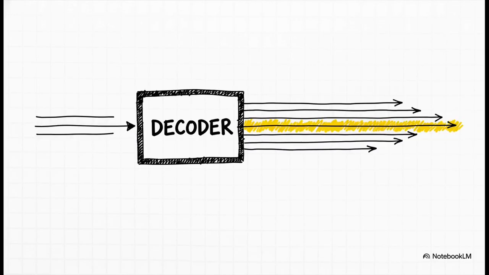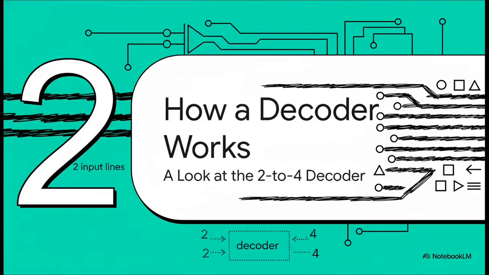So what's its main job, really? At its heart, a decoder takes a tiny little binary code and picks one specific thing to activate. That's it. So you can really just think of it as an expander. It takes a small, coded instruction and expands it into a single, clear action. All right, so how does this actually work in practice?